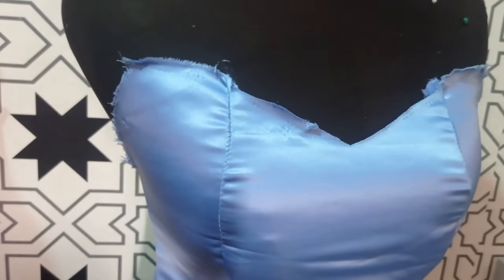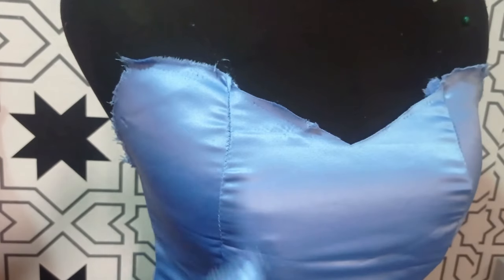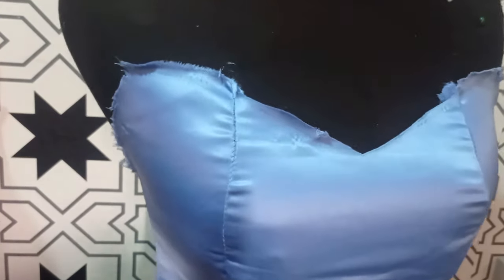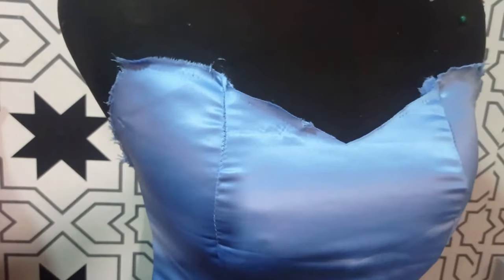So to do this, I'm just going to bring in my fabric. This is a fabric of around 20 inches width and the length is 60 inches, so I'll be using all of this. If I have excess, when I finish draping I'm going to cut it off, because it's better to have more than less. This is a doll face fabric and that is what I'm also using on the off shoulder. So to do this, I'm going to put this fabric on fold and then notch the center of the fabric, which is here.